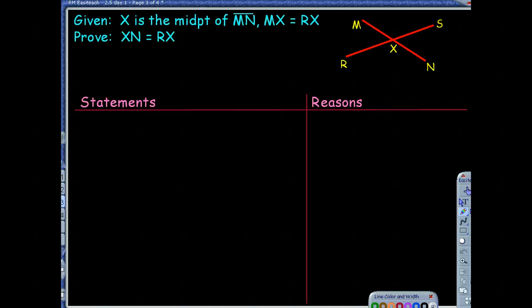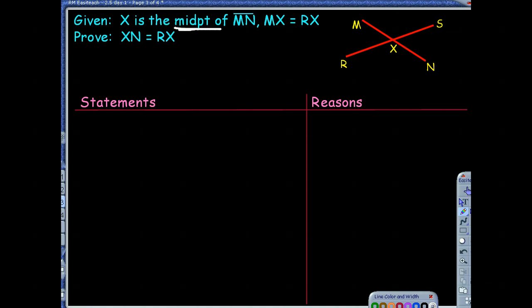So we got some more segments. That's kind of the common trend here. It says X is the midpoint of segment MN. So we're going to talk about that. Not any labeling just yet, but I think probably Mrs. Hochgraby's got an idea what this is meaning. I do have an idea. So I'll come back to that.